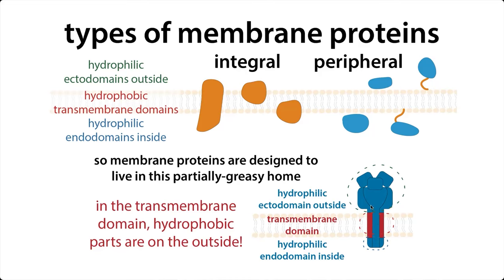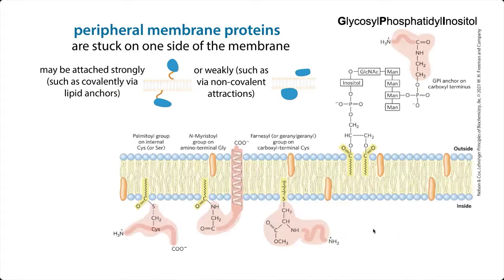Which parts are going to be dealing with aqueous things? Well, if we have a pore through it, then the center of the pore will need to be hydrophilic. And then the parts that stick out on either side of the membrane: the part that's outside of the membrane we call the ectodomain, and the part that is inside is called the endodomain. So if this was a cellular membrane, this would be outside of the cell, the ectodomain, and inside of the cell, the endodomain. And then this would be the membrane spanning region. We can have conformational changes happening in the ectodomain or in the endodomain that are going to facilitate movement through the channel that goes through the protein.